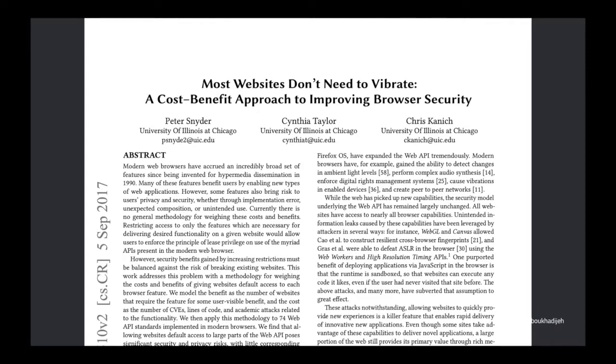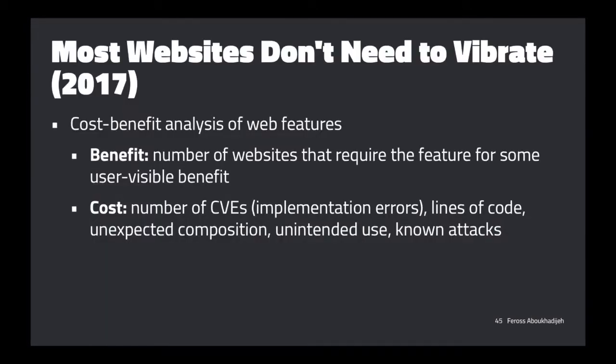But what I love about this paper is, it goes into all of the different powerful APIs that have shipped and the ones that are being proposed, and it looks at how useful they are. So the way it determines usefulness is it tries to figure out if we disable this feature, how many sites break, basically, right? And so if a lot of sites break, that means that's probably a very beneficial feature for the user. It's a very rough metric, but it kind of makes sense.